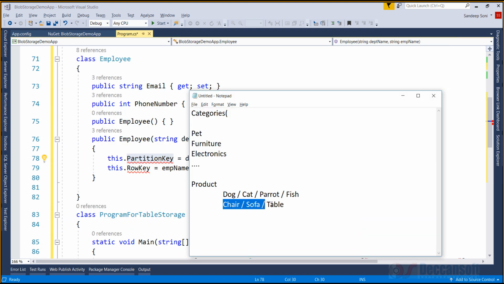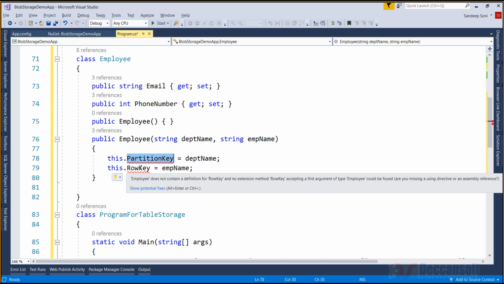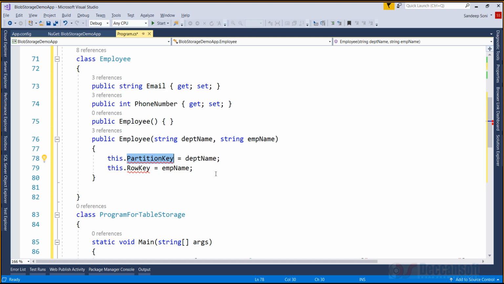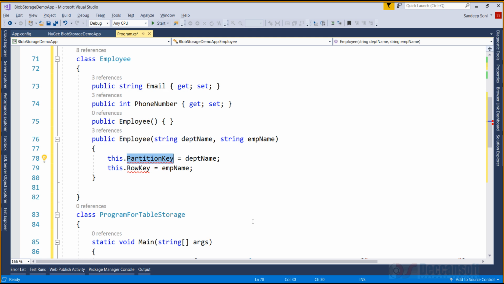I'll have a separate partition key called furniture, and under that I will put these as different entities. So like that we have to do segregation. Not necessary, you can build up your own criteria, but the general practice followed is all those entities on which operations will be performed together, we should have the same partition key. I'll explain it with code a little more.